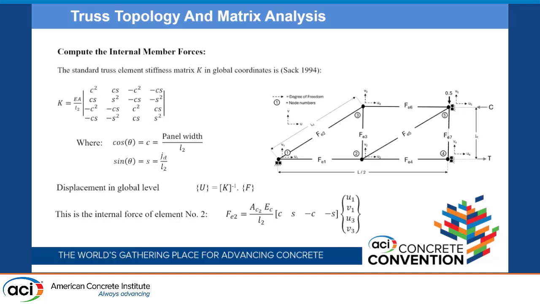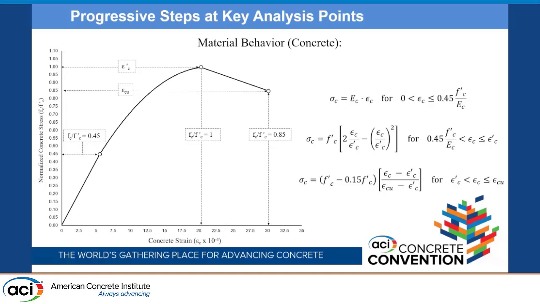The internal force members could be calculated by applying a unit load at the truss, because we don't know a priori how much the yielding load or how much the ultimate load is. So we apply a unit load, we find the forces per the unit load, and then we use just standard matrix analysis to find these internal forces for the effect of the unit load. And then later on, in the next couple of slides, we will show how to convert that into values of the actual loads and the corresponding displacements.